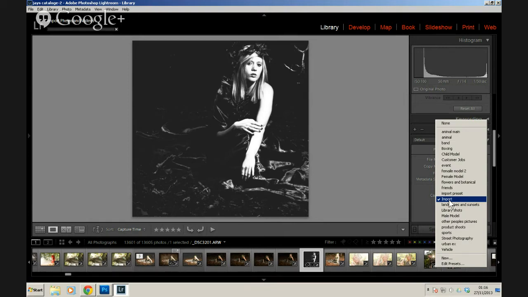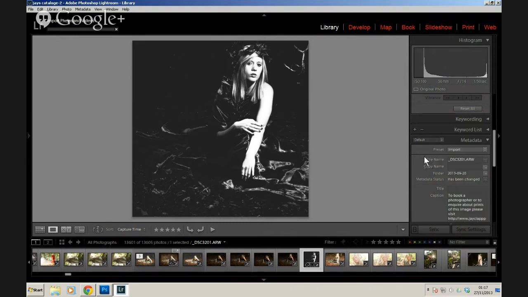So regardless of what image I'm working on, within that data is my copyright information, stuff like that. And you can create different presets because you can save different keywords as part of your preset. So say you were doing landscapes, you could do a landscape preset and it will put all your landscape tags in. So it helps with the cataloging before you even get to the screen. Is everyone happy with that? Any questions? I think we're good. Okay.